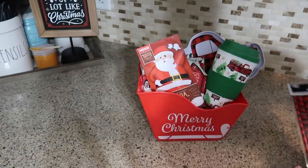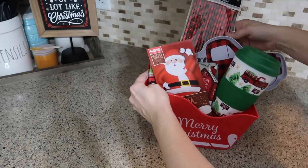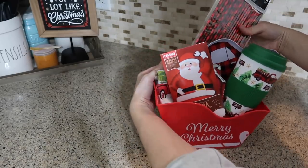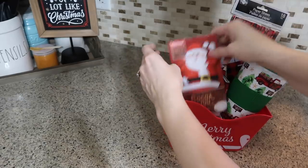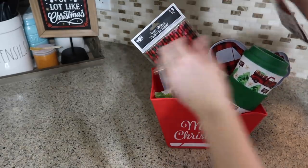Like I said, you can always add gift cards if you want to spend a little bit more money, but this costs under $10 and I think that is a great gift basket for that price. There we go. I just kept talking, but I'm not going to cut it out.